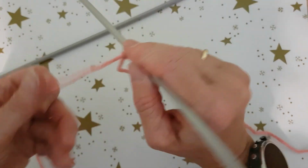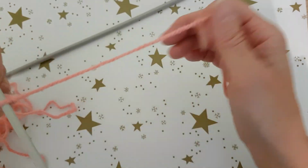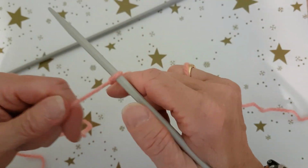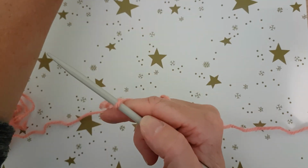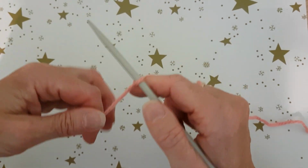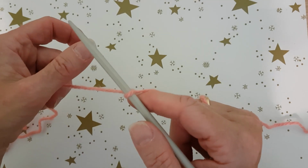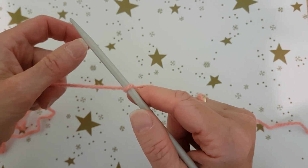Okay? Now, here's my long tail to the left. The thread going back to the ball of wool is on the right. So I'm picking up that in my hand. Now I don't need the second needle, so we're going to leave that over there. This is called long tail cast on, sometimes called thumb method. You'll see in a lot of patterns they'll say using thumb method, cast on so many stitches. So let's do that.